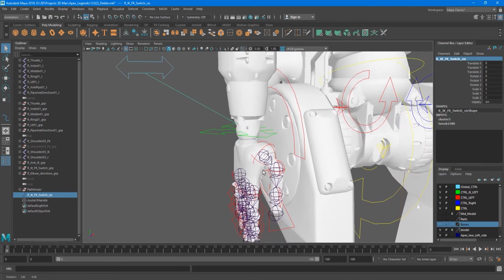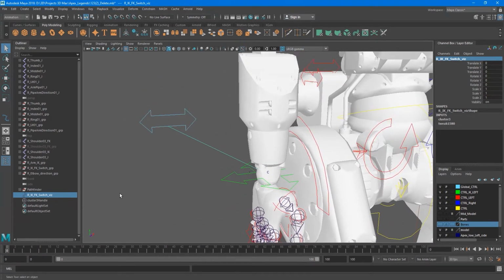So right now I want to connect my cluster. Let's hide the model.